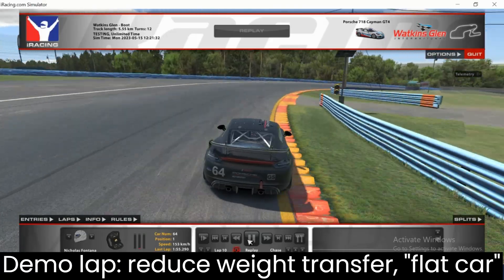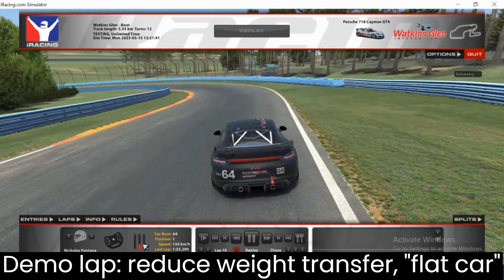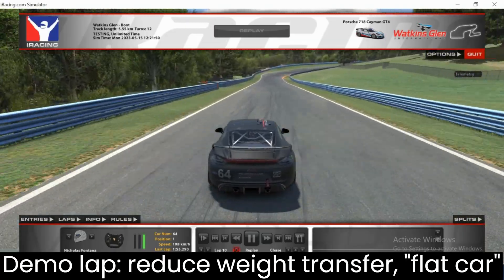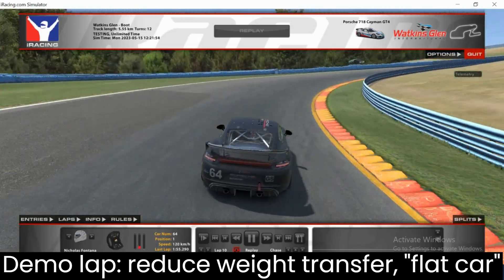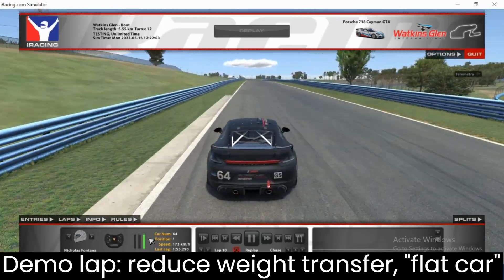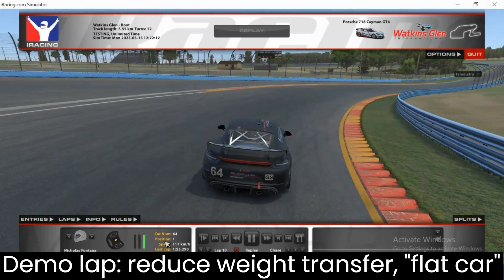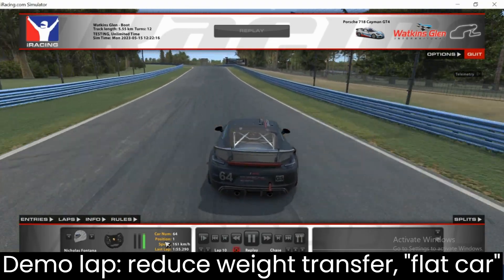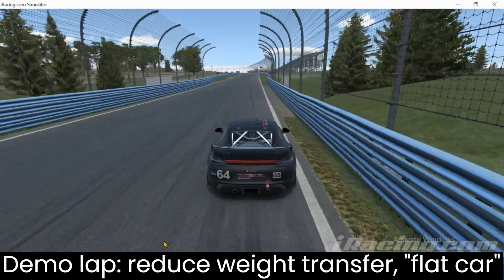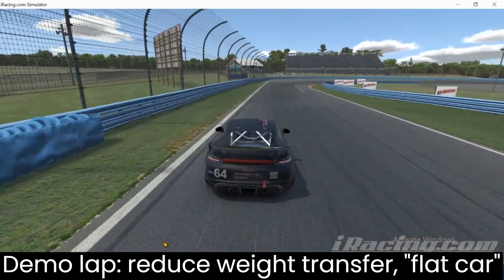For example, coming into turn six, watch the brake input gradually increase up to the maximum amount, and then gradually decrease before getting back on the throttle. Up here in the toe, coming off of the trail brake, you can watch a progressive throttle increase, and then finally maximum throttle once the exit trajectory is achieved. Just taking the edge off the inputs helps keep too much weight from being shifted. The idea here is to maximize the total amount of grip across all four tires. Because even though when we shift weight towards the outside tires they do gain some grip, more grip is lost off of the inside tires. So to maximize all four, we want to minimize that weight transfer.